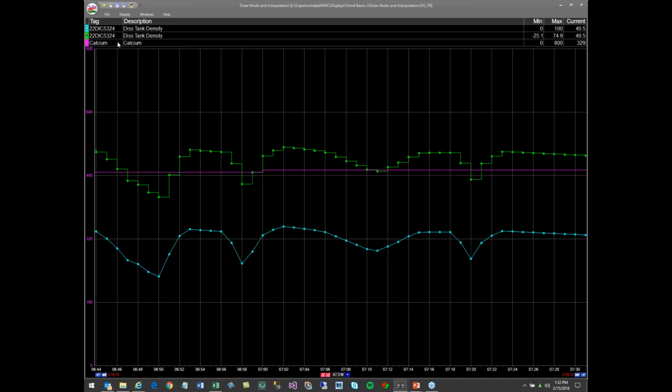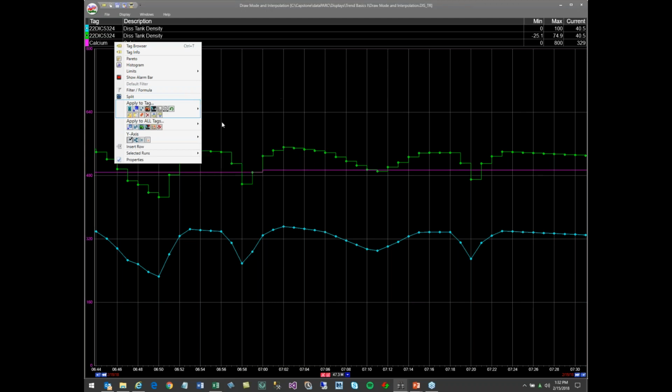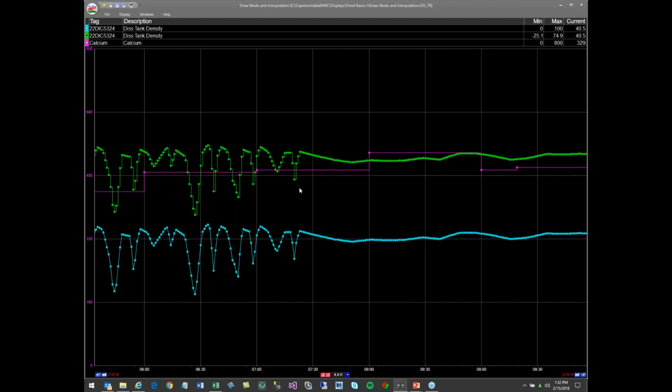So I'm going to go ahead and turn on dots for this calcium lab tag that I just added. Maybe back up a little bit, find some samples. Okay, here we go. So where we see the value changing here, where we have a dot is another sample. Let's say we just wanted to see an aggregated value at the time of when these samples were taken for the other tags in the trend.